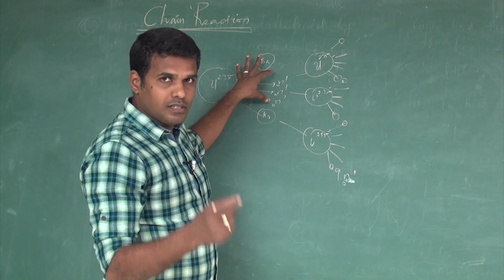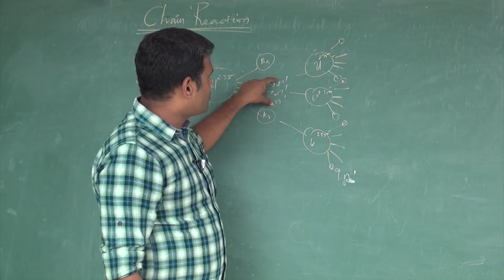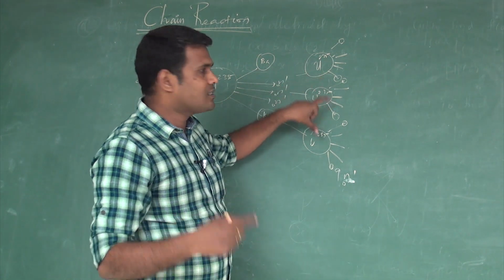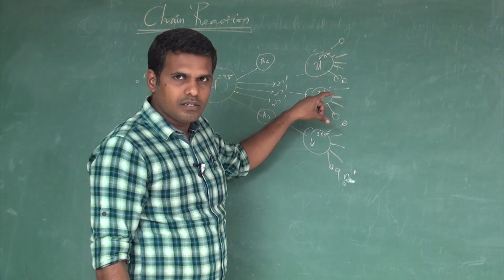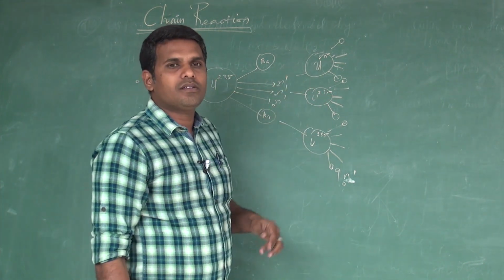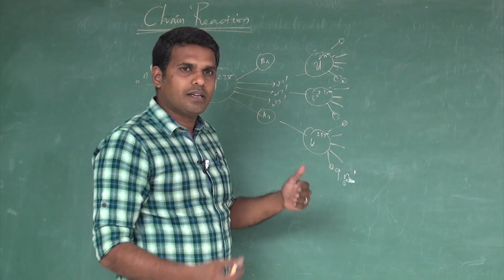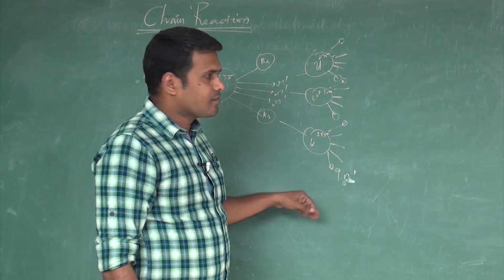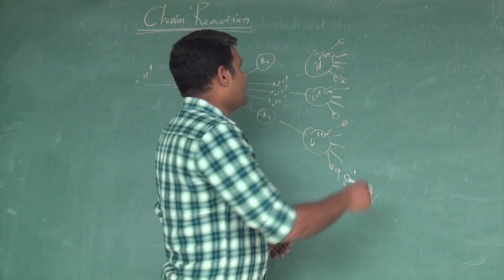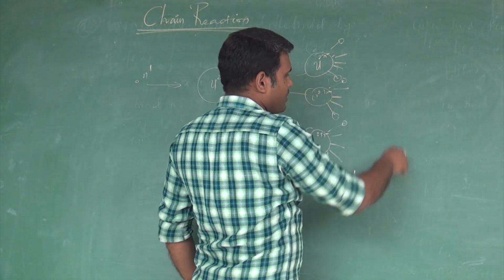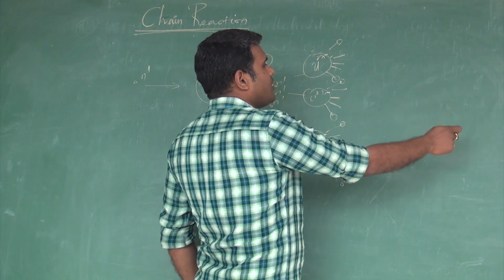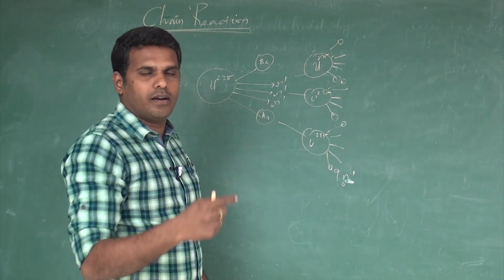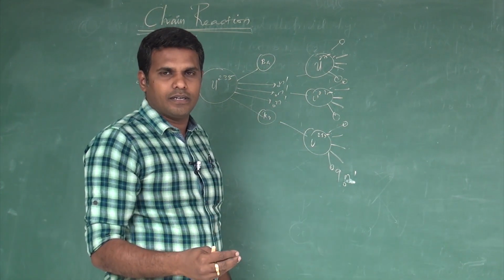There are 3 neutrons in first fission. These 3 neutrons in turn undergo 3 fission reactions with the 3 uranium-235 nucleus, so that 3 neutrons are produced in each fission process, so that a total of 9 neutrons are produced in the fission reaction in the second step. And then these 9 neutrons in turn produce 27 neutrons. These 27 neutrons in turn produce 81 neutrons, and so on. This is called a chain reaction.